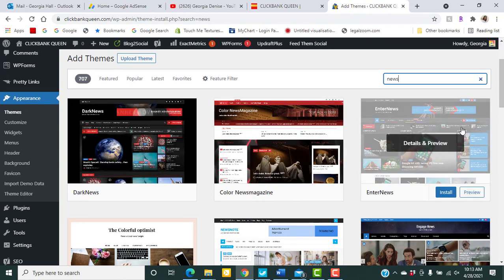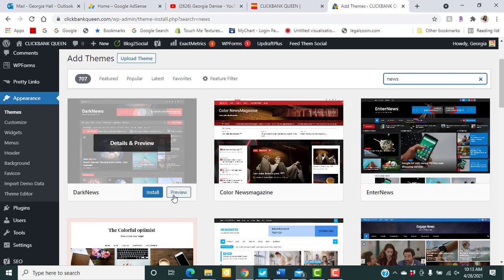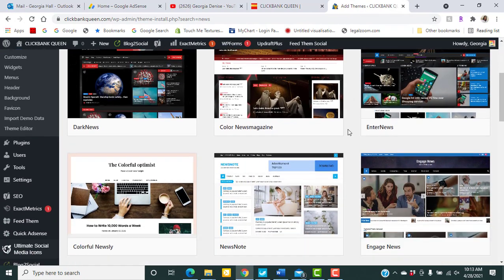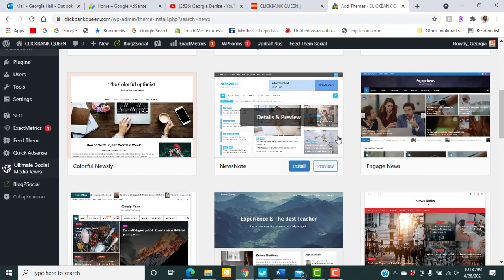And here are all of the themes associated with news. Now, what you would do is decide which one you would want to take a look at. Let me see. This one called Enter News seems interesting, but let's scroll down and see what else is there.